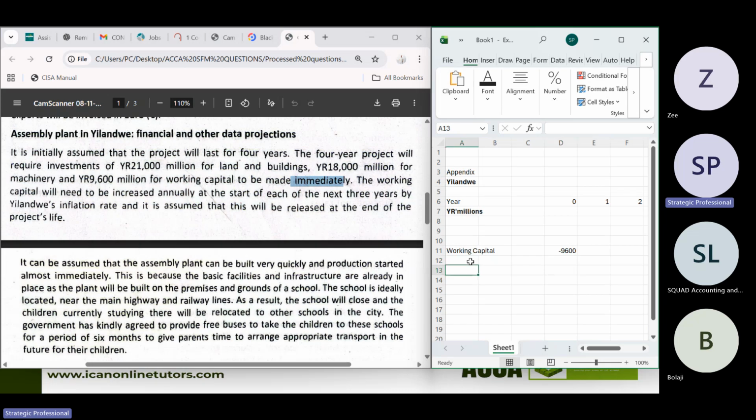I come here too. They've told me the land and building. So you don't need to waste time. Just be plugging immediately. That's how you can build speed. In the exam hall, time is even the most critical part. So you just start building. You don't need to read the question finish yourself. Just start building. Machinery. What is machinery? Okay, machinery is 18. I flag this one. This one has been sorted. I move on to the next.